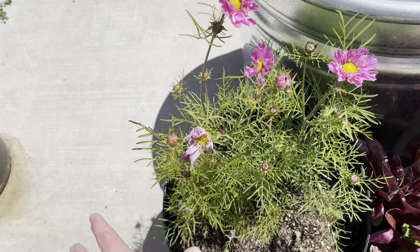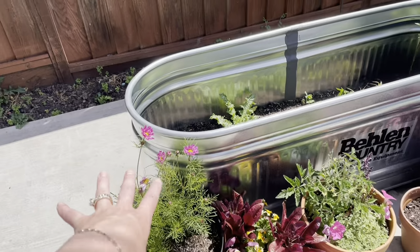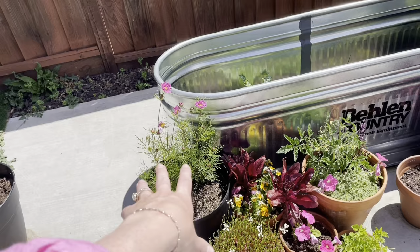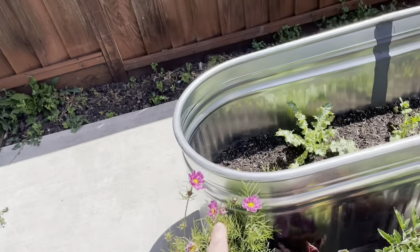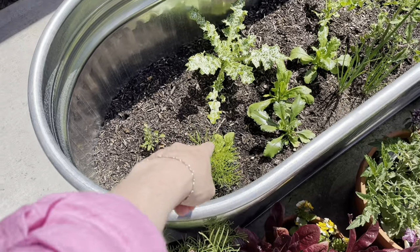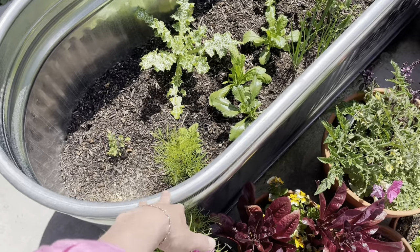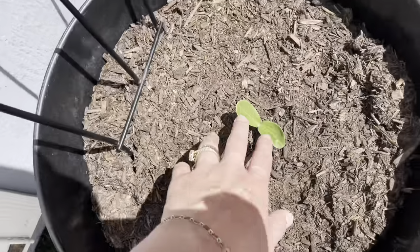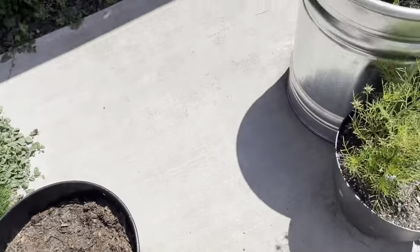I'm so excited to see this. It is the most beautiful pink. I wish I'd done it in more containers, although it does pick up on the pink petunias really well. So that's good. And I think this growing in here is another Double Dutch Cosmos. We'll see if it gets tall enough to reach out of the containers. And then the Tromboncino is pushing its first true leaves. Oh, so many good things.